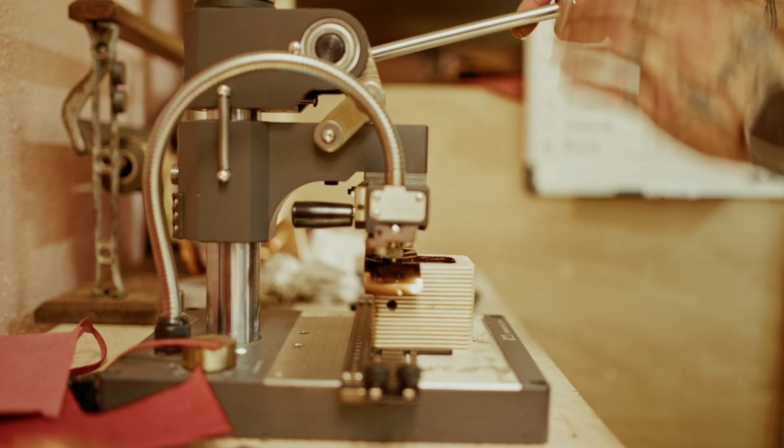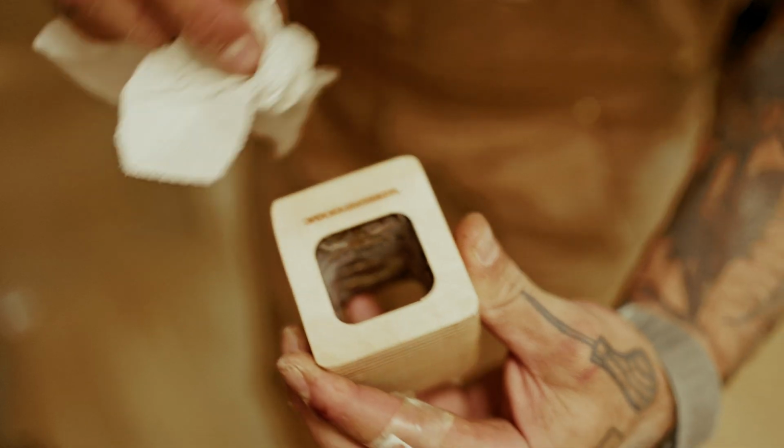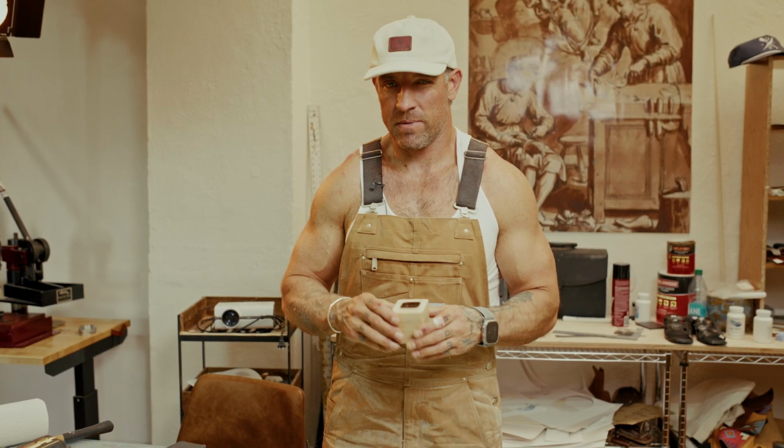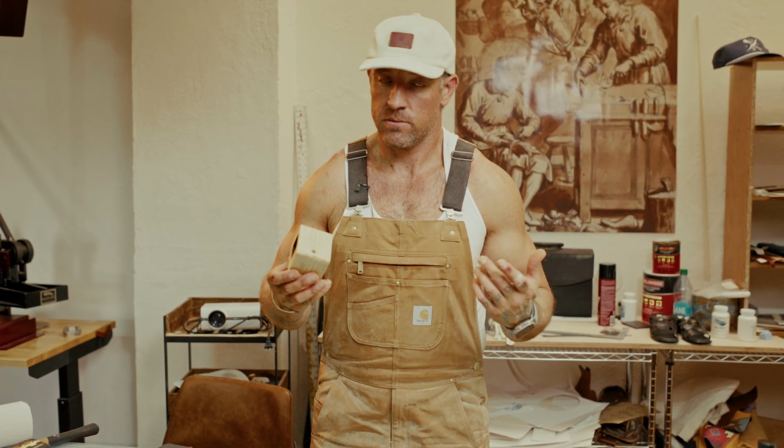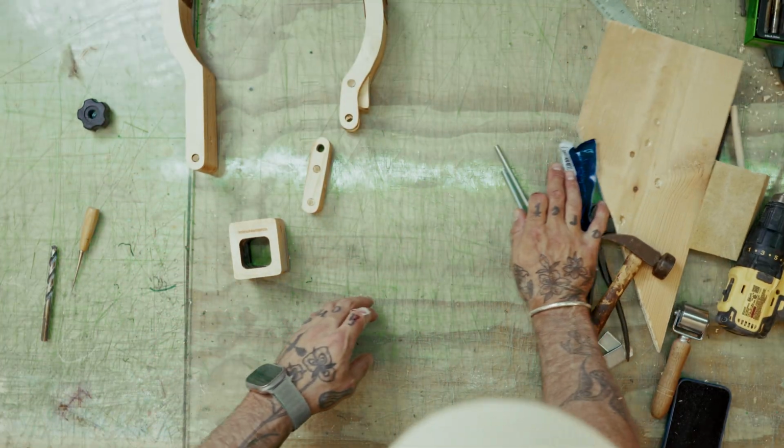So just added my logo right there in copper, because why not? I had it in the file originally to engrave it, but I figured people wouldn't want that on their stitching pony, which is fair. So now we're gonna go ahead and do the final assembly.